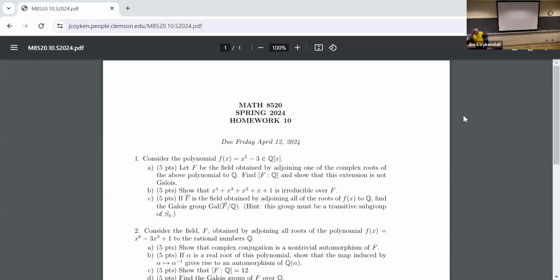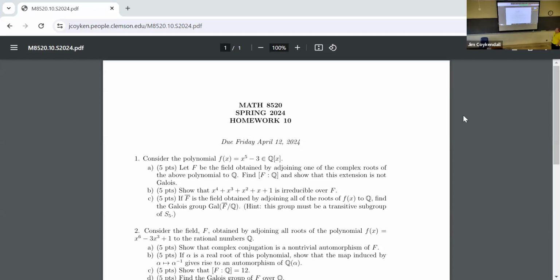So, I'll say a couple of things about the next homework, which is one of my favorite fun homeworks. I took a problem off of each one, so I'll say that. Basically, what I want you to do in this homework is get out your dissecting tools and figure out what the Galois groups of some of these polynomials are.